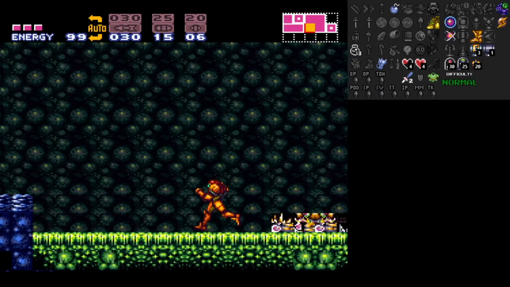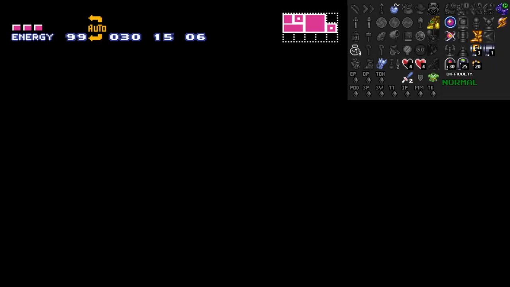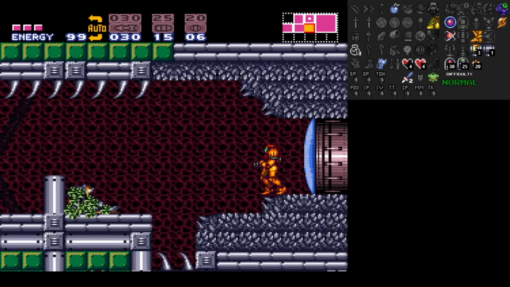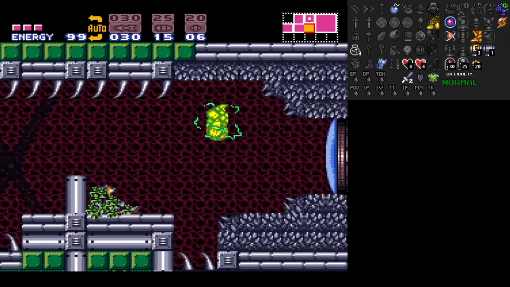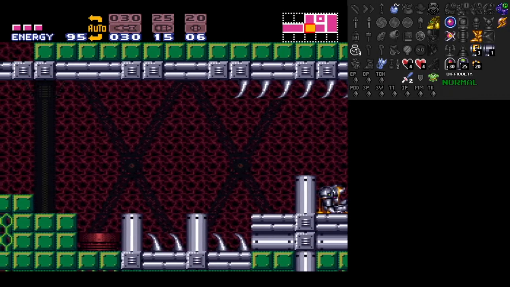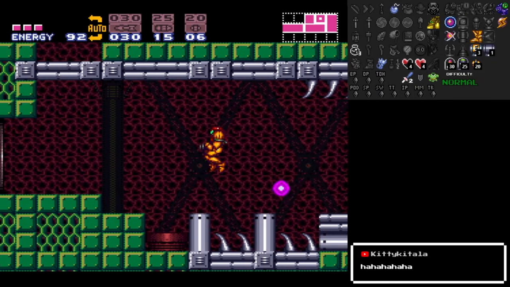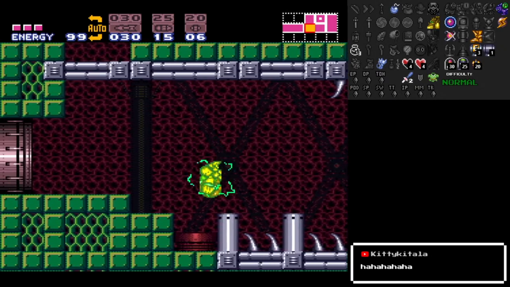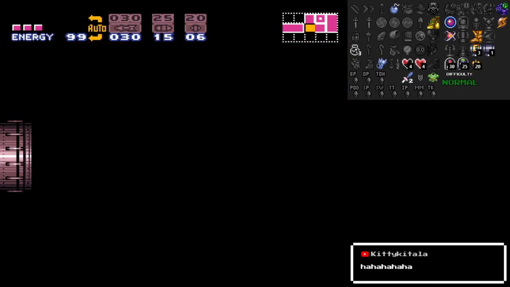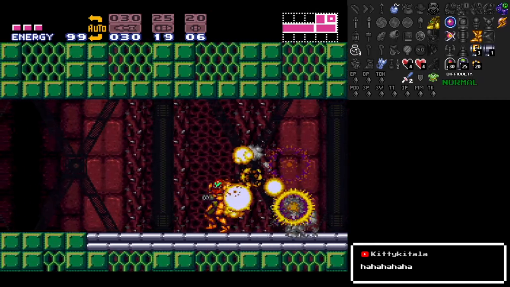Whoa. I didn't even know there were that many... This is every chest. 20 ruby chests in that game. Oh, well. At least you beat Kraid. That's good. Yes, Kraid is done. We have officially made progress to the end game in this.